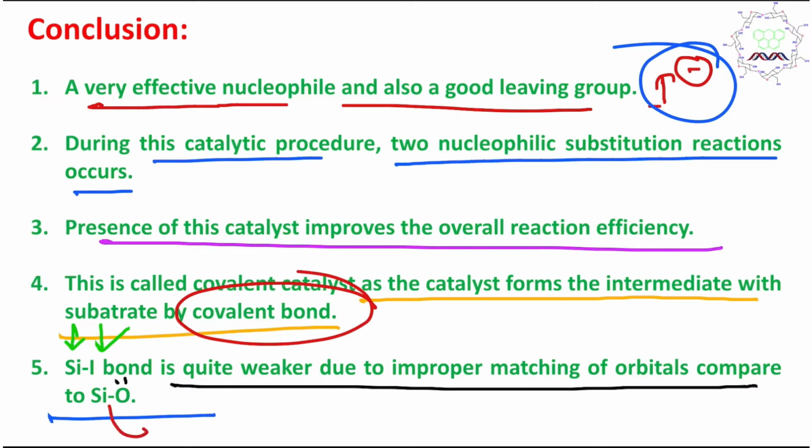Whatever sigma bond you are watching here, it is actually a sigma bond, but this silicon-oxygen bond strength is more compared to a single bond, and it actually has a partial double bond character. So that is the driving force why the silicon-iodine bond is converted into silicon-oxygen. Now this I haven't taught, right now I am going to teach you.